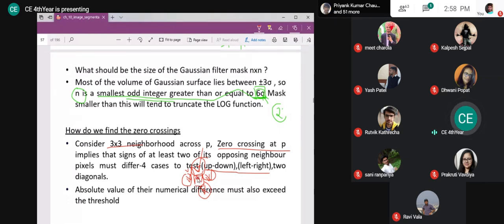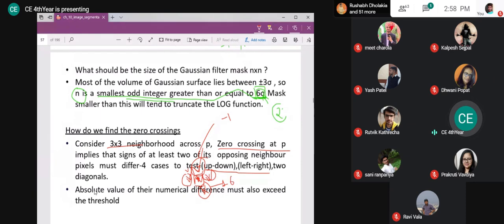But what I will consider while I do this is, suppose this value is -1 and this value is say +6, then I can understand, okay, it is a zero crossing. But suppose this value is -1 and this value is +1, that means it can be an issue of some noise or something like that. The difference is not significant. Possibly they are not zero crossings, right?